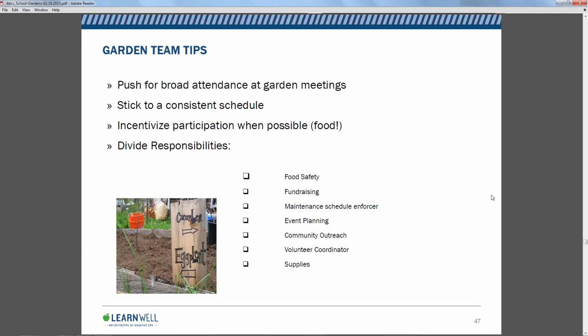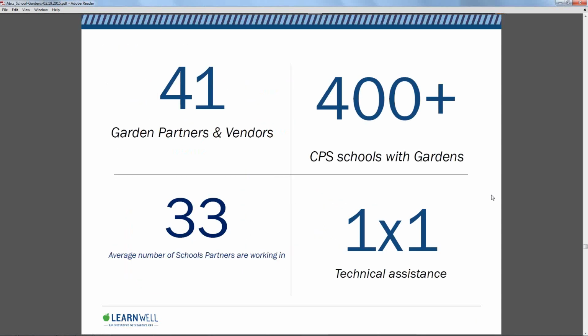So you'll see in this slide that we have a handful of roles designated, but we find that this is just one of the best ways to have an effective school garden team, so that someone is in charge of food safety, someone's in charge of fundraising, someone's in charge of helping maintain a maintenance schedule, both one for the summer and one for during the school year. One person who's in charge of doing those special events, the back-to-school events, the fall harvest events, the cleanup days, etc. It's great to have someone who's a volunteer coordinator, someone who's doing event community outreach, and have somebody who's just in charge of maintaining supplies on an ongoing basis and making sure that you have everything you need for the next growing season. Next slide.